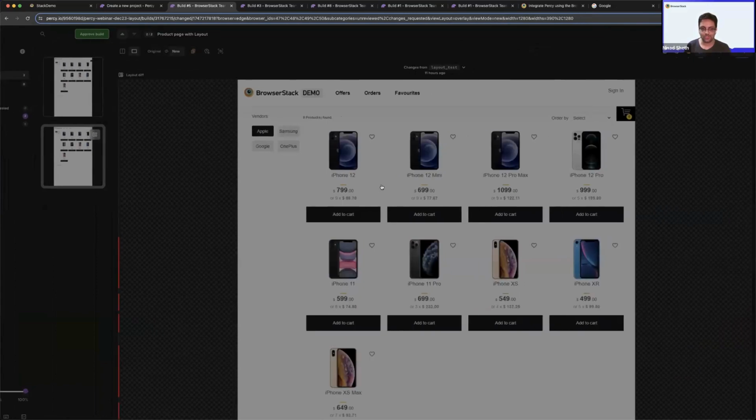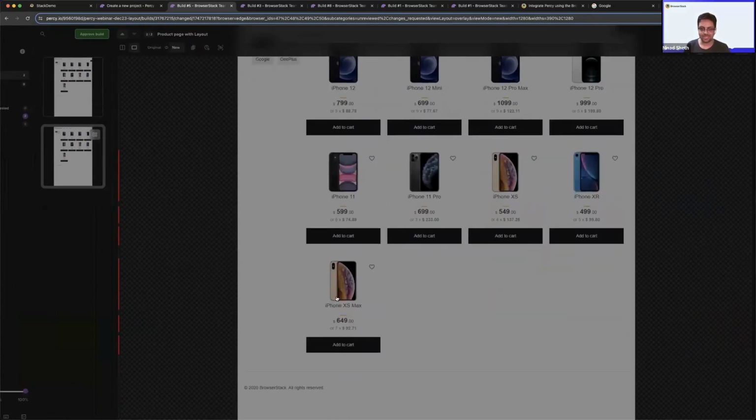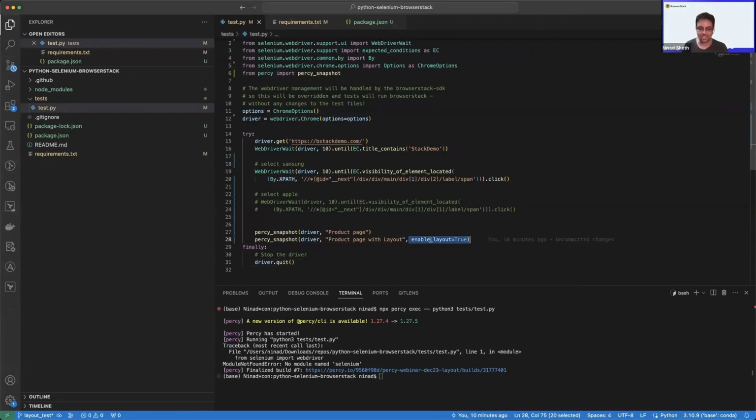And we can also see that none of these images, none of their titles, none of that is actually shown in a layout div. But 2 extra cards are added, and those cards you see as a type of layout div. So yep, that's it for layout. Awesome. It's pretty straightforward to use. Just enable layout. This actual command will be slightly different depending on what framework and what language you are using. But we have documentation for all of it. So that will certainly help you with it.